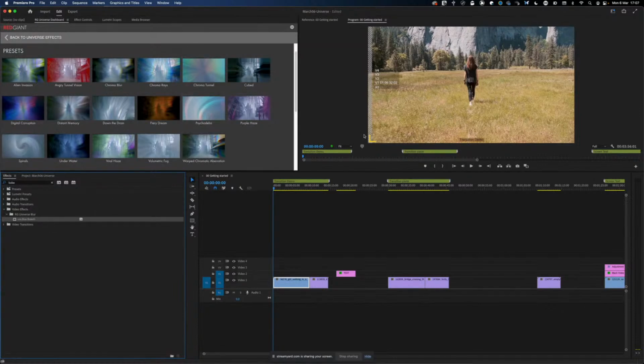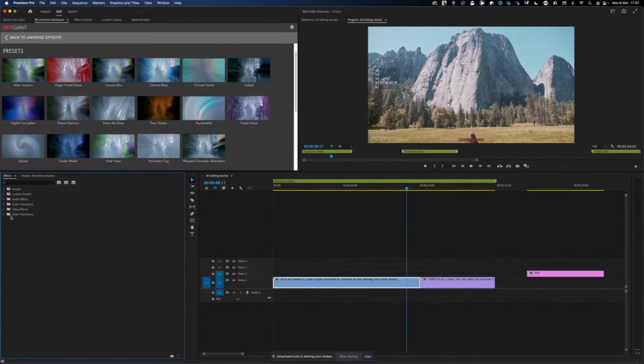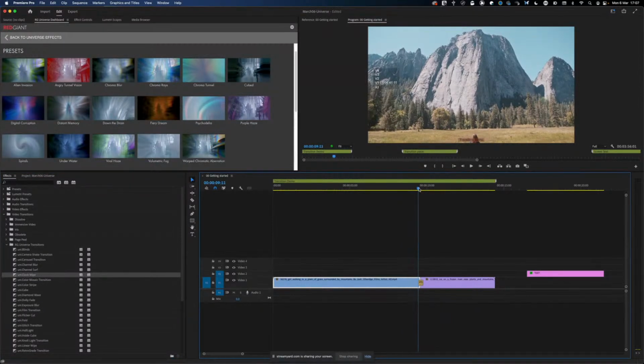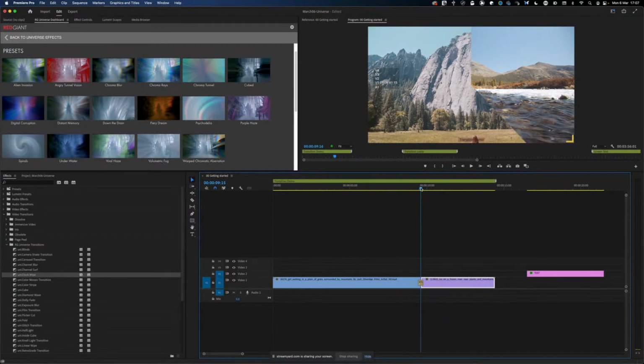So obviously there's a number of ways to apply effects. I'm sure this might be teaching you what you already know, but the Red Giant tools have both effects and transitions. To apply a transition, you can just drag it to the line between connecting 2 shots. And you'll see there that now has our transition from one shot to the next.